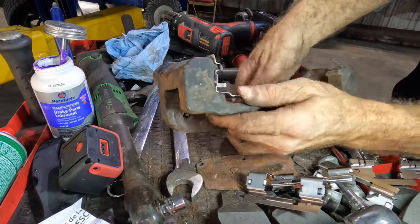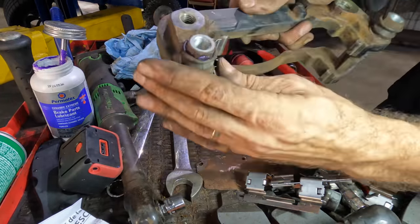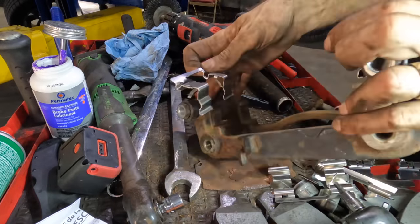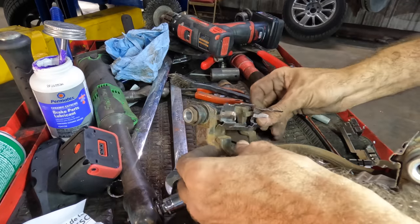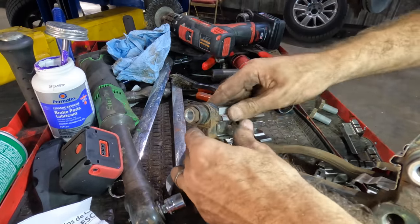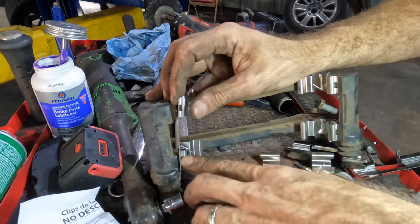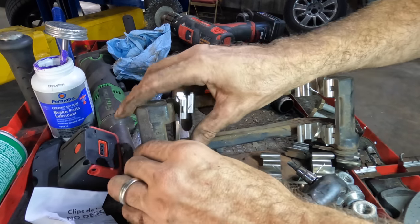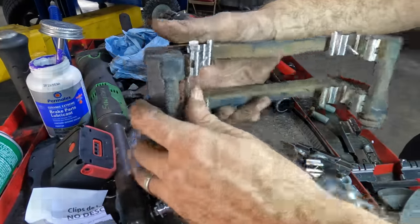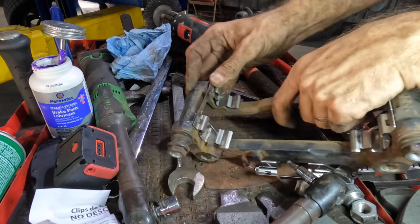Making sure it's flat. Flat and flat. Sometimes the tabs can bend and then it'll kind of push the shim out. And then the pad will bind. And that's not what we want to do. But as long as it sits good and flush, then it's okay. See how that one's off center? That's what we don't want. Hope you can see. Lighting is still terrible. I'm working on it. Please click.